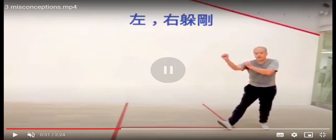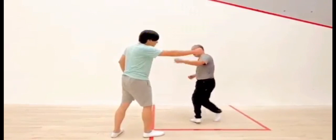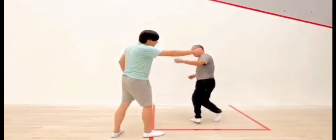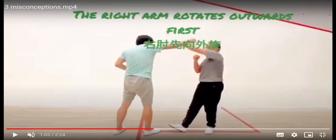The second misconception addressed will be the Zha Yau Da Gong — evading hardness to the left and right. Usually when people do this move they deliver a fist to break the wrist grab, but actually there's a small movement: the right arm rotates outwards first, so there's a small twist before you deliver the fist that breaks the wrist grab.